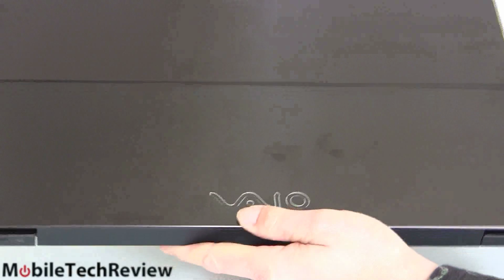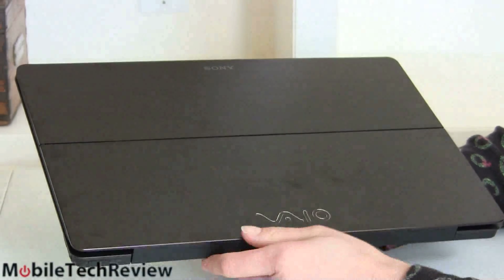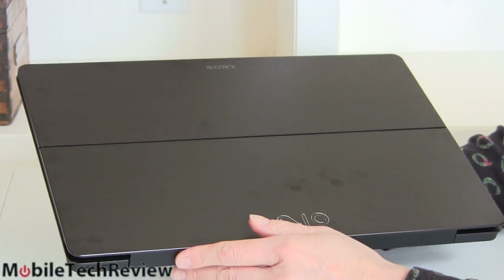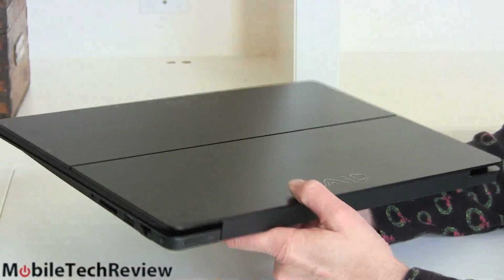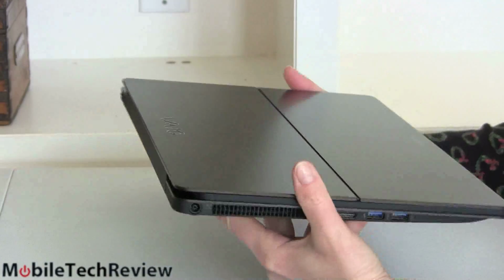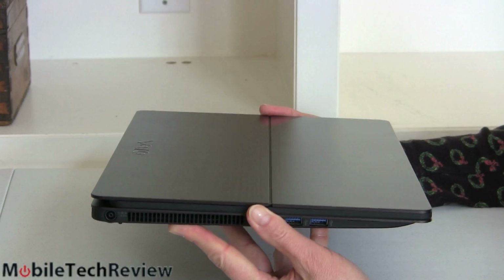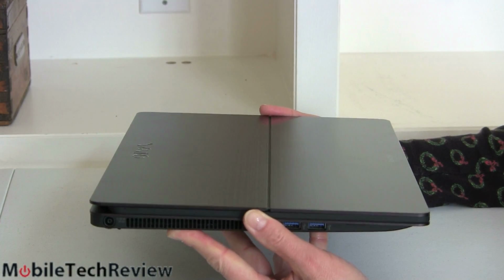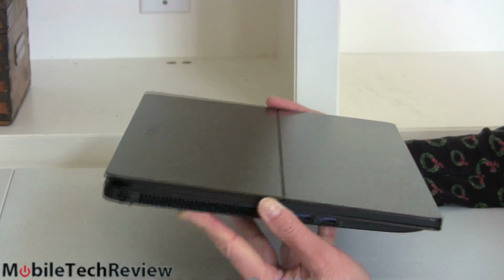Nice metal casing, available in silver or black, your choice. Shows fingerprints. You have to wipe it with a damp cloth, maybe a little bit of soft soap or something like that to get those things off. Bottom is plastic. Overall, a nice quality machine. Yeah, given the design and how thin it is, this doesn't feel like a Dell XPS machine or one of those rugged ThinkPads. I'm not going to drop this on the table to prove how durable it is. I just wouldn't do that with this.